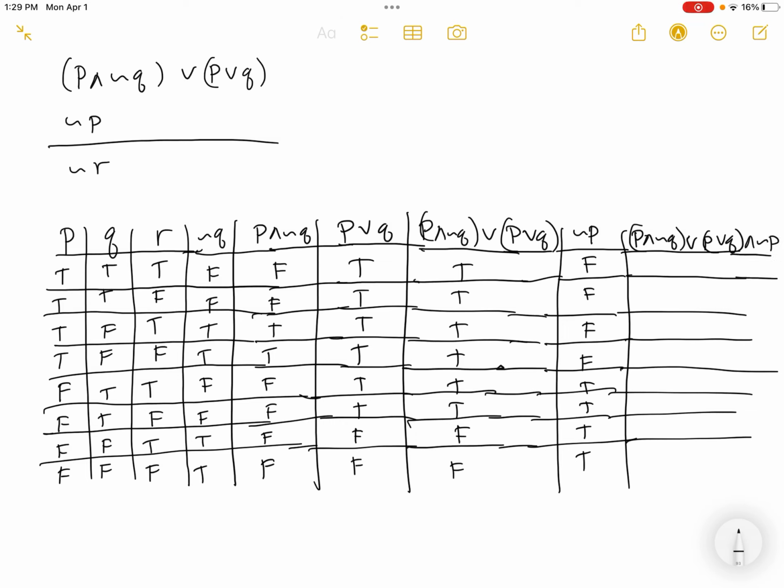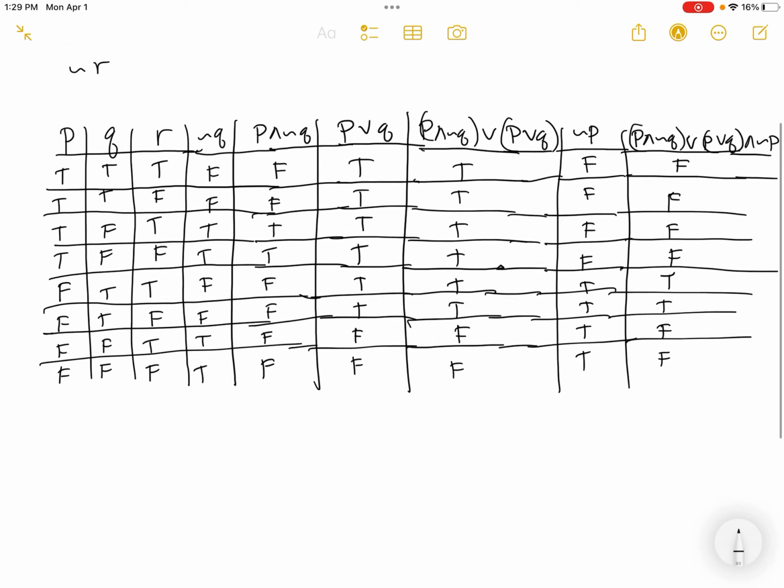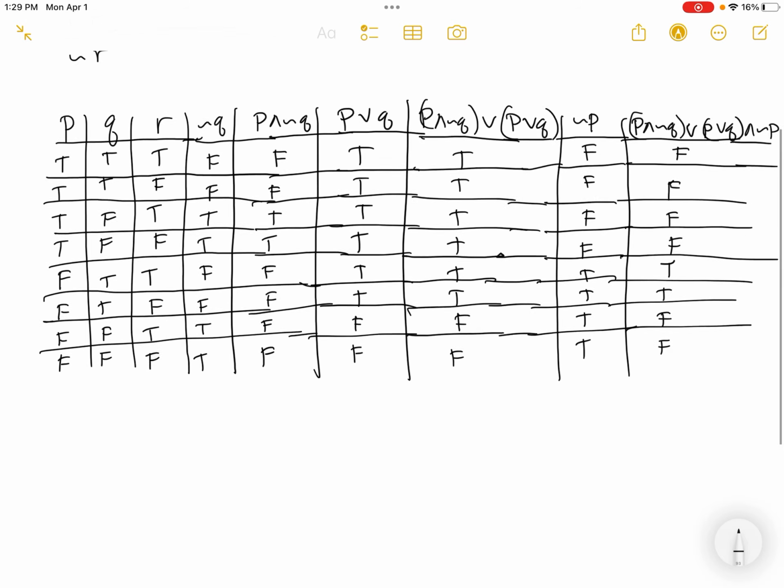So now as long as somebody's false, the whole thing is false. And so as we look at this one, the first one's false. The second one is false. The third one is false, false. Now we've got some trues in here. True, true. But now these last two are false. Okay. So that brings us up to there.